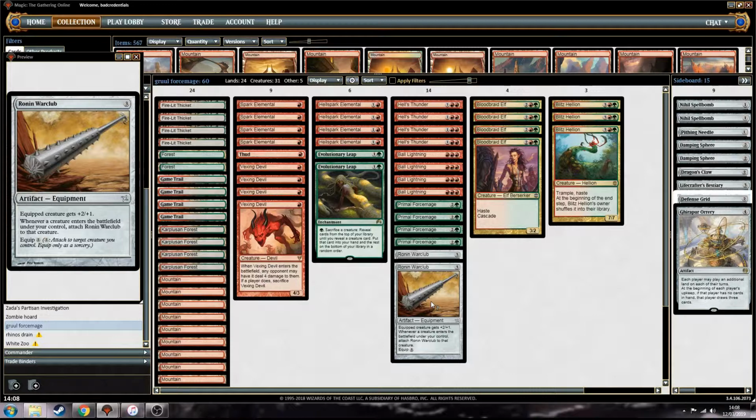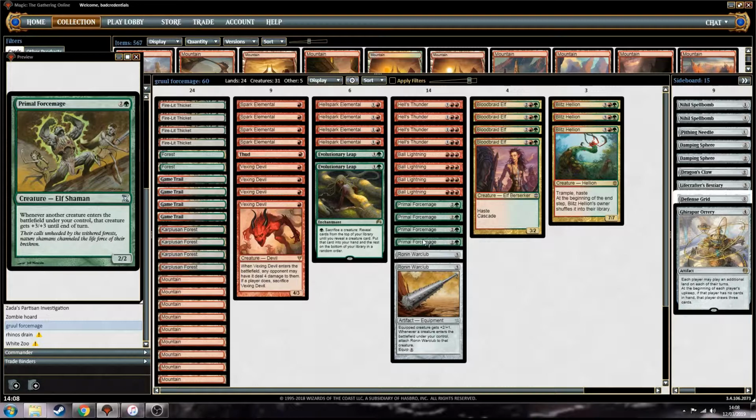Because we tend to play one big creature at a time, this works very well, and it's just adding the extra bit of damage. Really, it's almost like the 5th and 6th copy of Primal Forcemage.